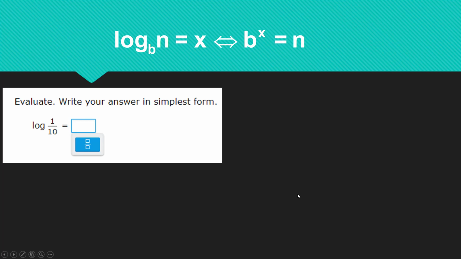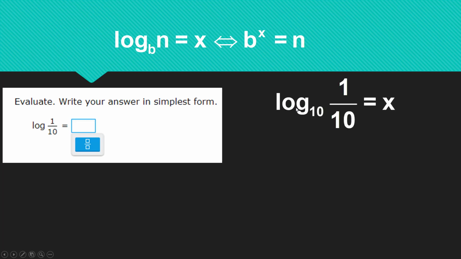All right, so we'll find out a little bit later that the domain of the log function is from 0 to infinity, 0 not included, and the range is all real numbers, okay? And so it's possible that we could get a negative number out of a log. And in that case, it's usually when we've got a fraction here, right? So we still have the same thing. Again, this is my common log. The base is 10.